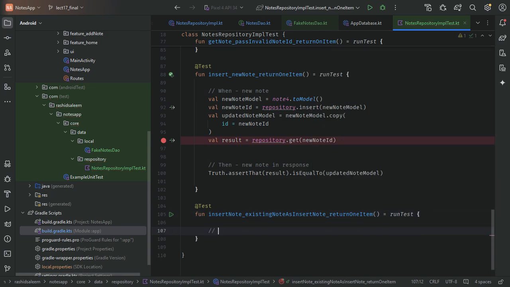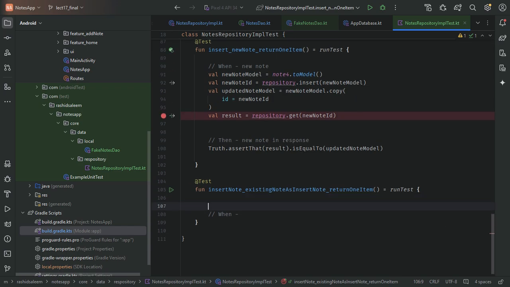So here, in the given part, let's say we use an existing node to insert.